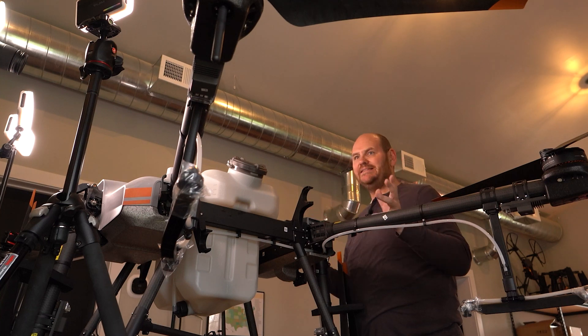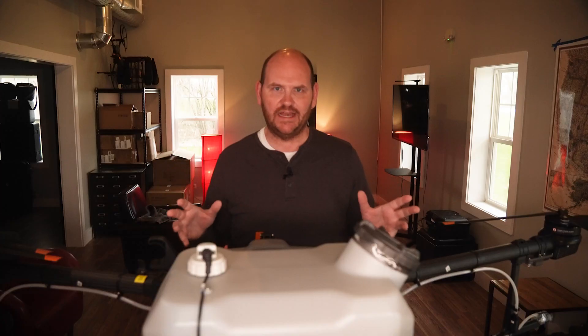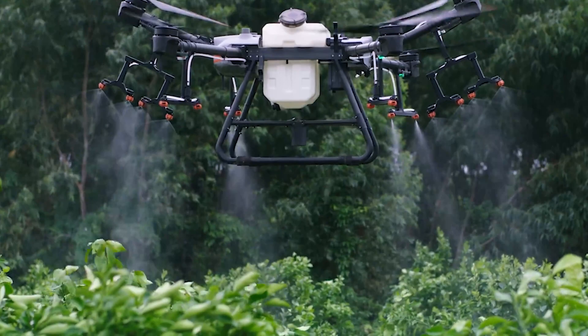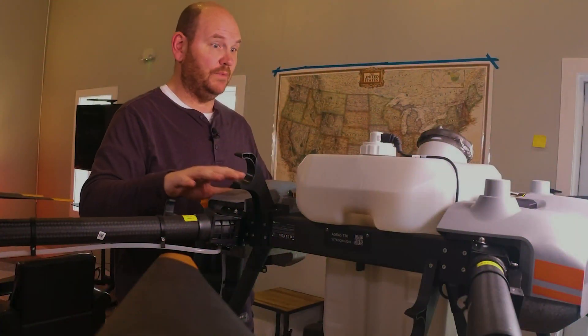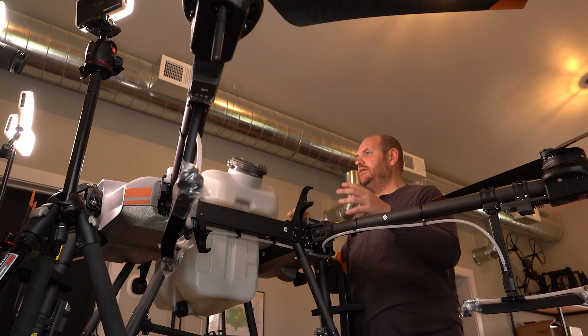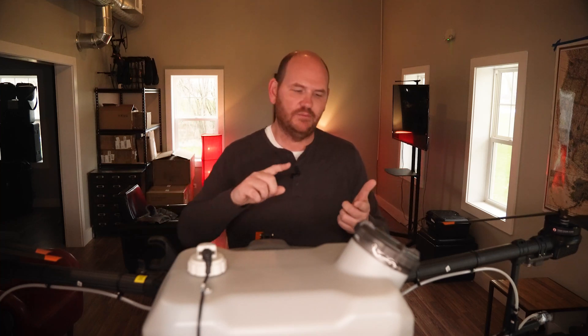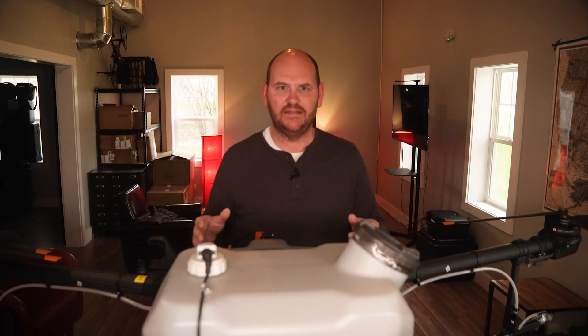This thing is massive — it's awesome. It can cover a lot of acreage; they say 40 acres an hour, though that's probably a little less in the real world. This is one of the agricultural drones — a really good example, maybe an extreme example, that is starting to catch on throughout the United States. We have worked with clients around the country for agricultural drones from the DJI Agras T10 to the T30 to the Phantom 4 Multispectral.